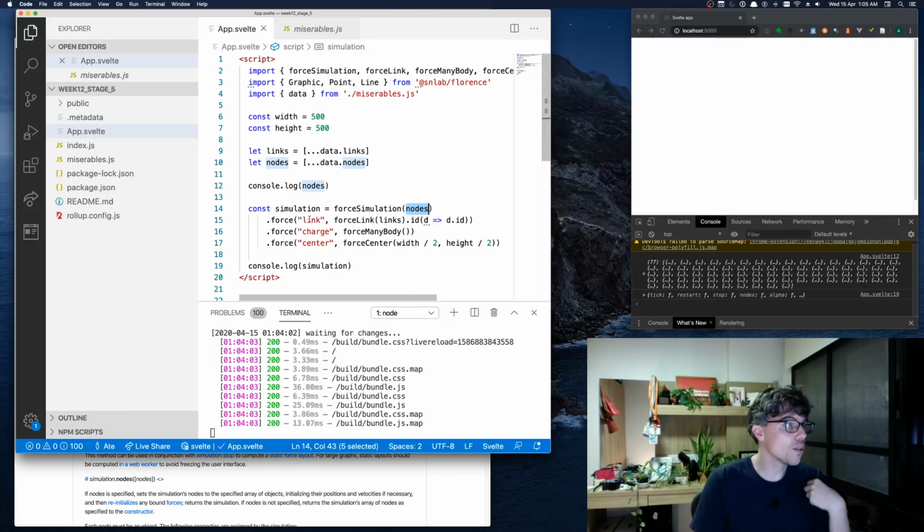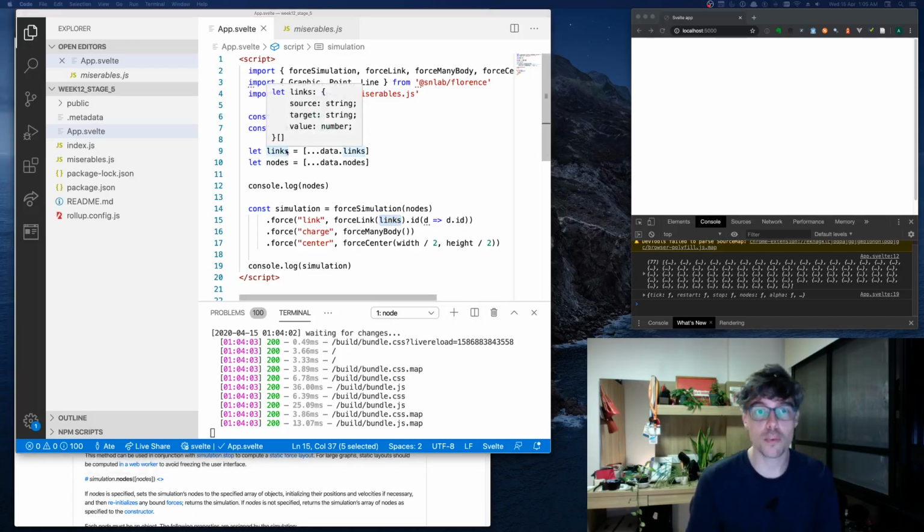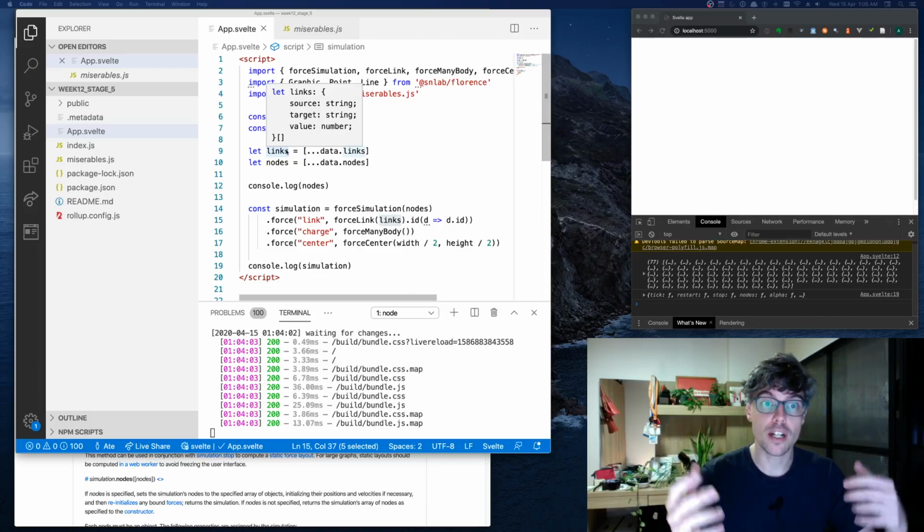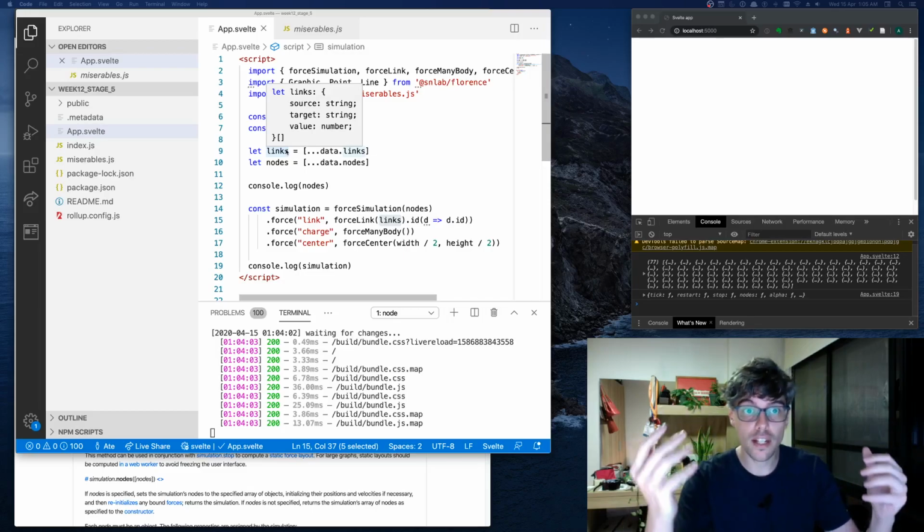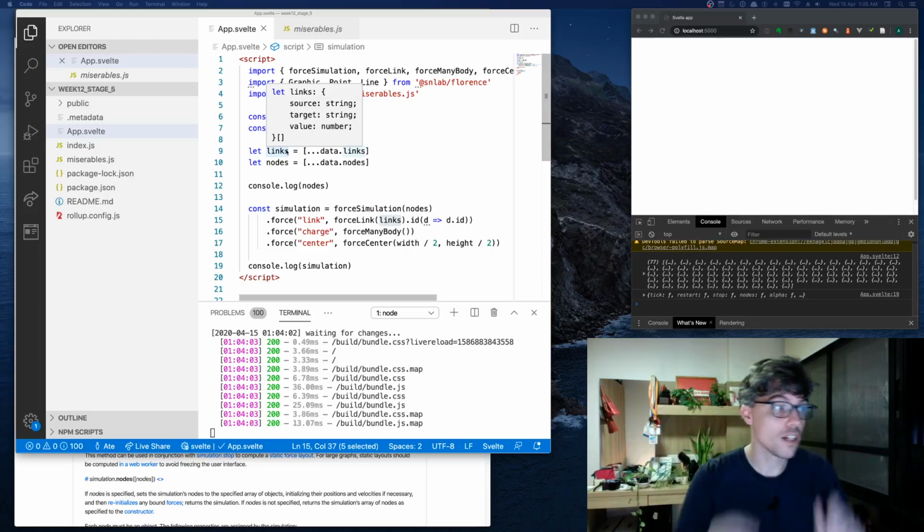So here we're going to set up the links of the simulation, and we do that based on the links dataset available here. And this is kind of like a join, if you will, that we're familiar with from both the data container as well as the tidyverse dplyr library. We need to say what is the common attribute in the node dataset and in the link dataset so that we can actually tie them together.